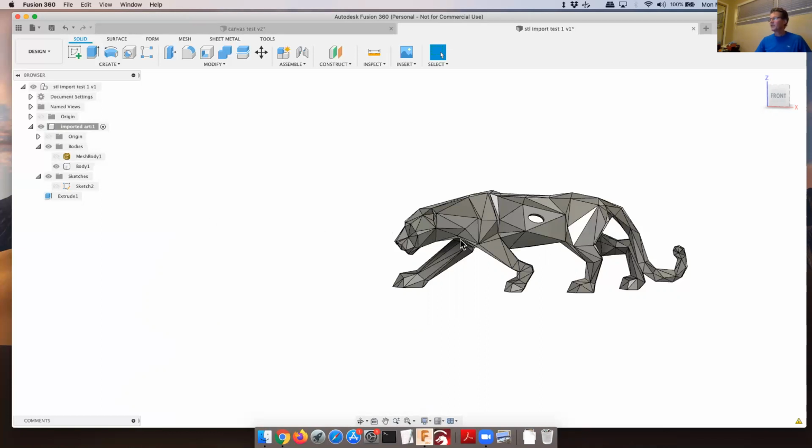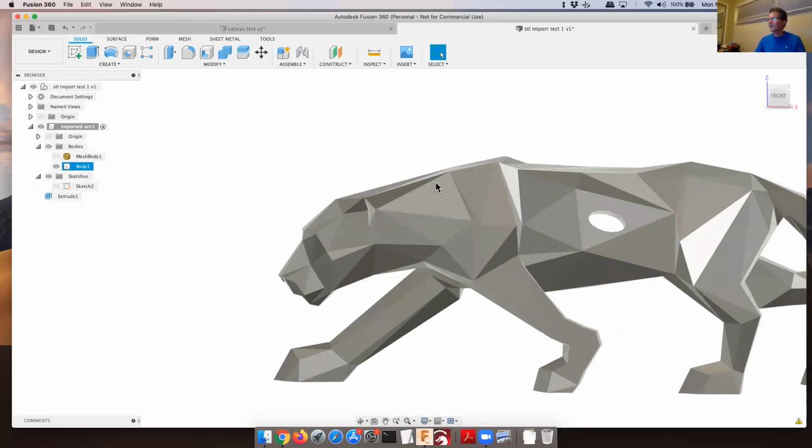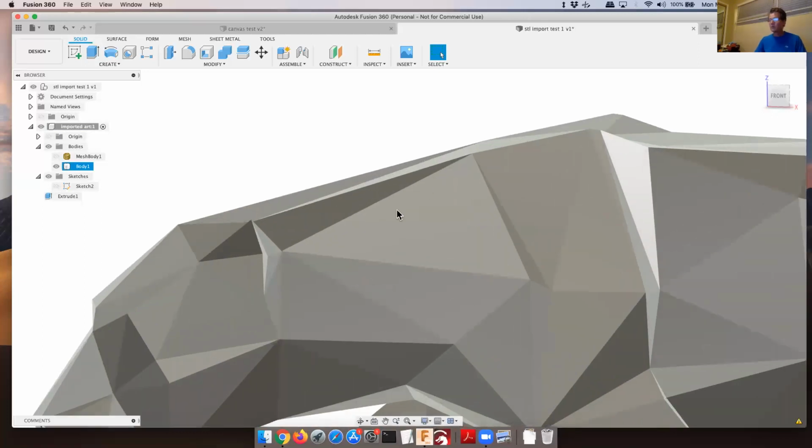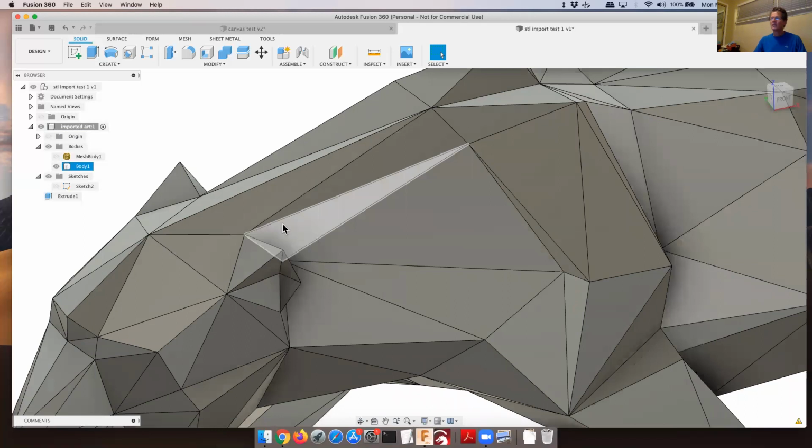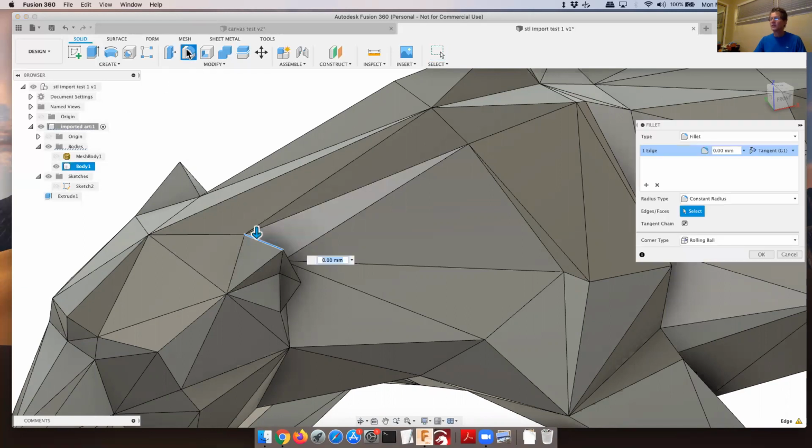Now you can do things. If you need to put it on a pedestal, you can do a protrusion from it. You can do any sort of solid models to it. You can sketch your name on there and emboss it, raise it, however you wish. Bevels work and things like that. That's where I've used it before. Yeah, so this guy's very angular, you know. So for example, let's see what we can do here. Let's say we grab this edge here and we say we want to do a fillet.